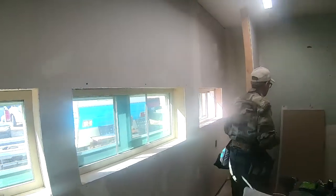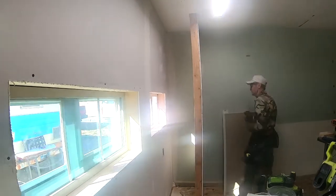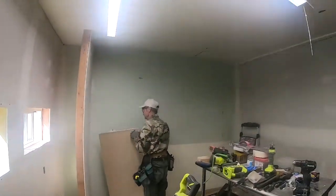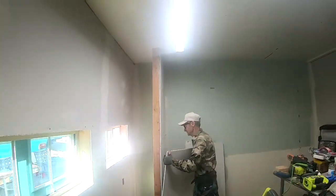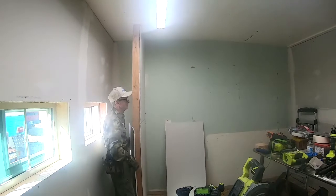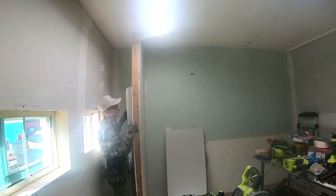Looking really good. So what is this wall you're working on? Closet wall. I had the rod here not to move it. We're putting a long rod. This is going to be the whole closet here. So you'll see that after everything's painted. I can go get it. Oh, that's okay. We'll show everybody afterwards.